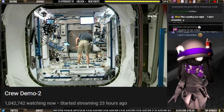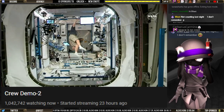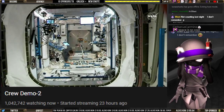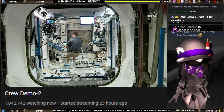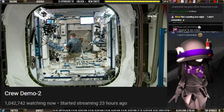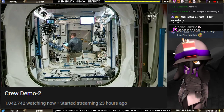He closed it shortly after just to make sure no FOD or foreign objects, anything were to float in there that would inhibit any hatch opening process today. One of the next milestones for Chris Cassidy will be to open up that hatch. He's got some cameras you see placed within that node. We'll get some good views of the hatch opening and welcoming Bob and Doug here in just about an hour.